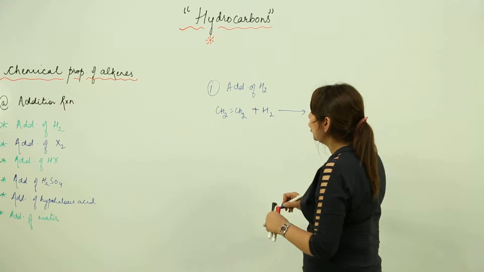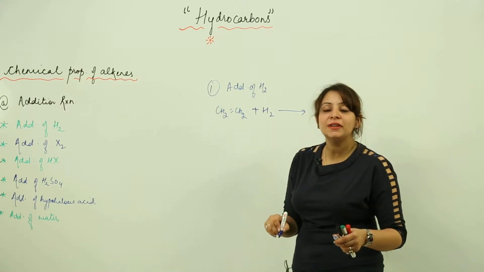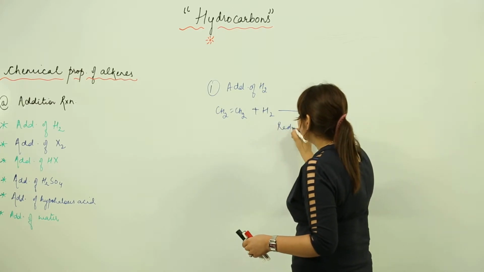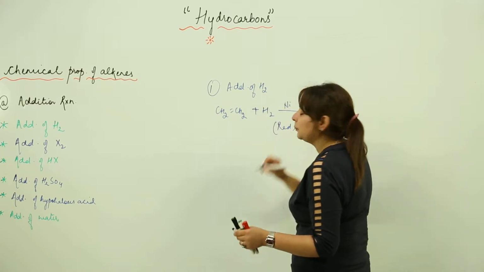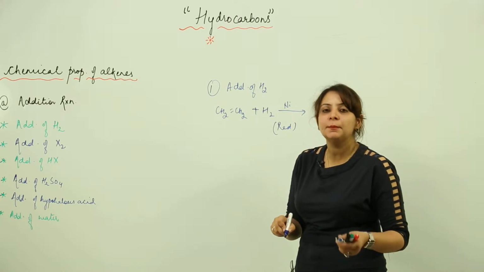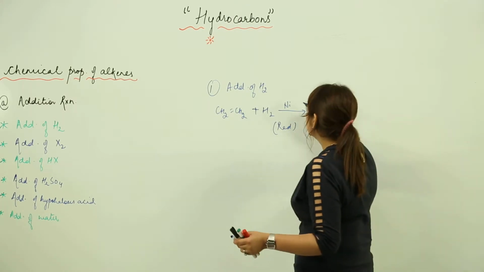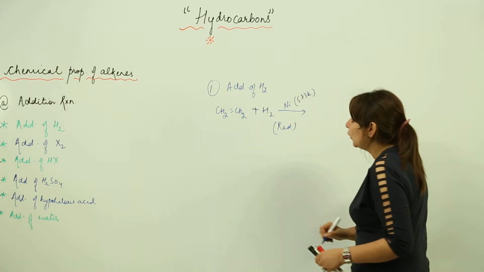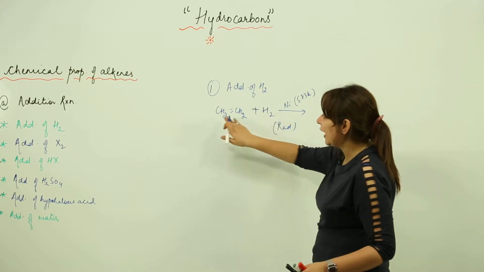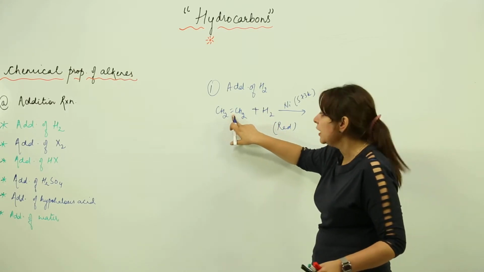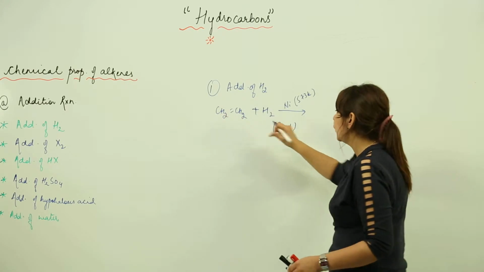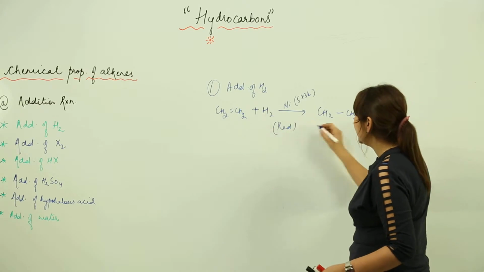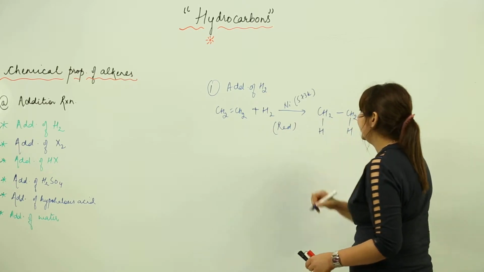Or you can say it is actually a reduction also, because we know that addition of hydrogen is also referred to as reduction. This reaction takes place in presence of a catalyst, that is nickel, platinum, palladium, any you can use. Nickel requires higher temperature, approximately equal to 573 Kelvin. So what is going to happen, this H2 is going to attach to the C and C across this double bond, because they only possess the double bond, right. So the bond will break into single and one H will get attached here and one H will get attached here.